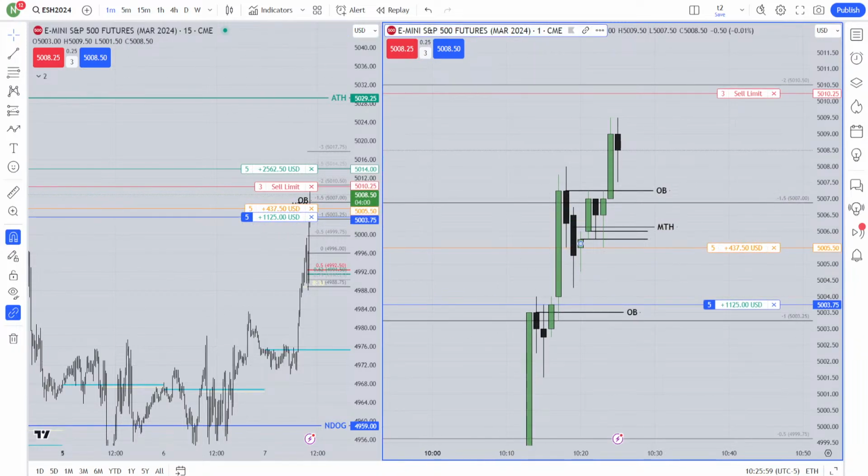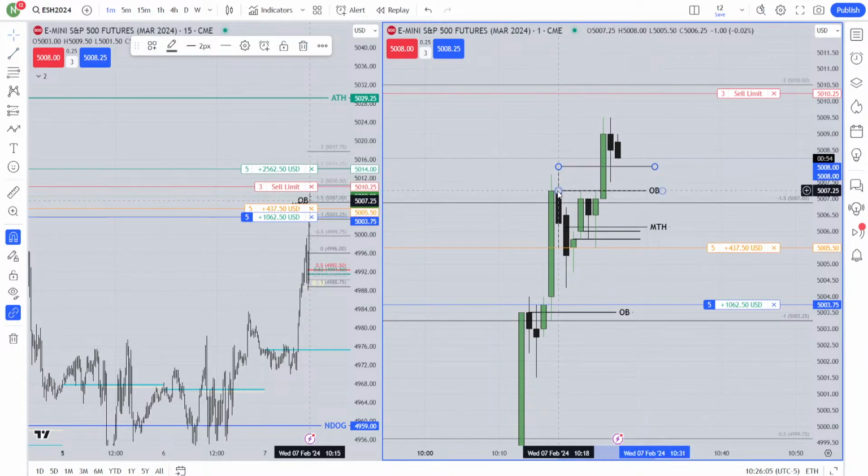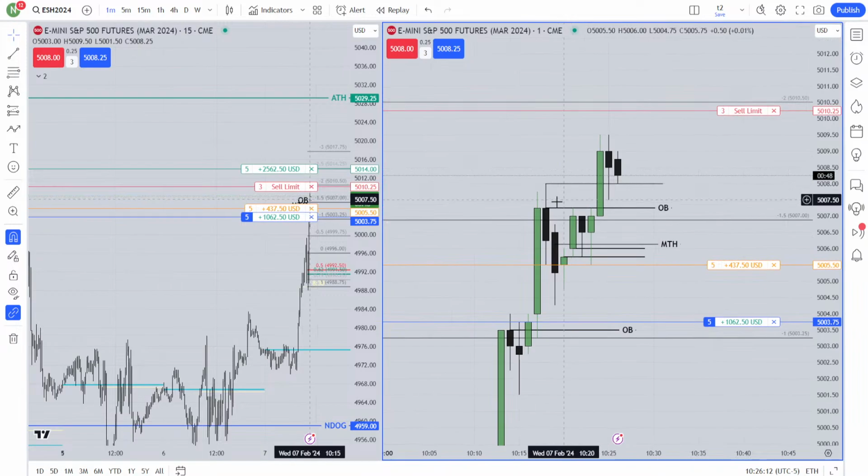There are two levels for the order block. This high is also perfect for the order block. I go for the open. Okay, I go for the open, but this is also an order block. So don't get confused, and I'm not making something new here. From here to here, all of these levels are order block. I love to mark this level as my order block, but obviously market can trade any level from the high of the week until the opening of the week. It can trade any level for retracement.